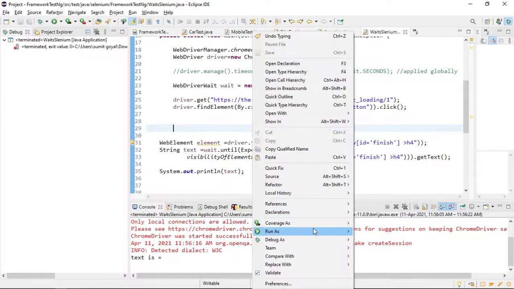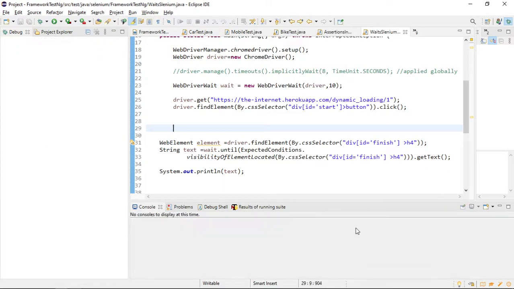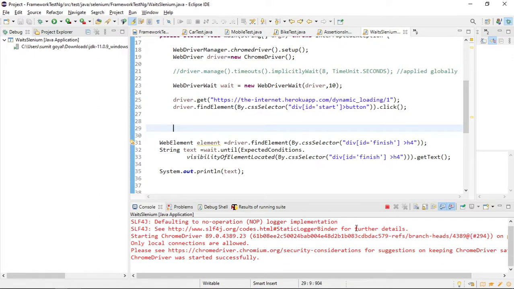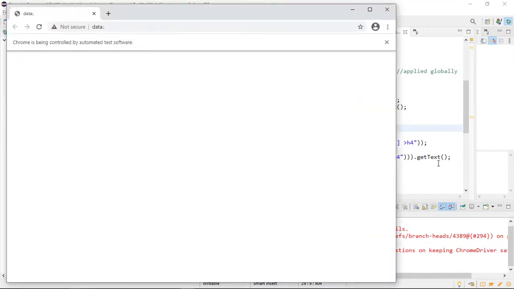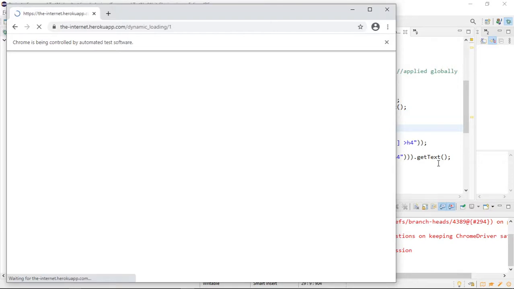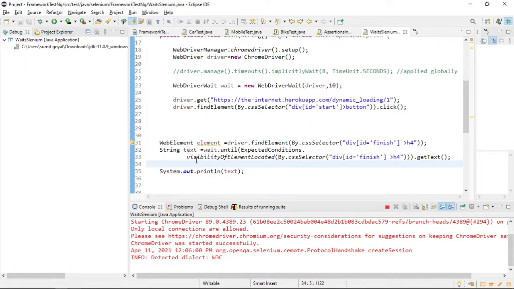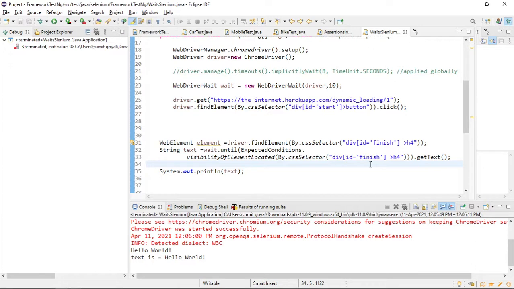If I run it, in case of implicit wait, if you remember, as soon as I clicked the start button, our test case got executed till the last. But now, as I have clicked, our test case is still checking for the visibility. Once visible, it will get the text. Why is it printed 2 times?